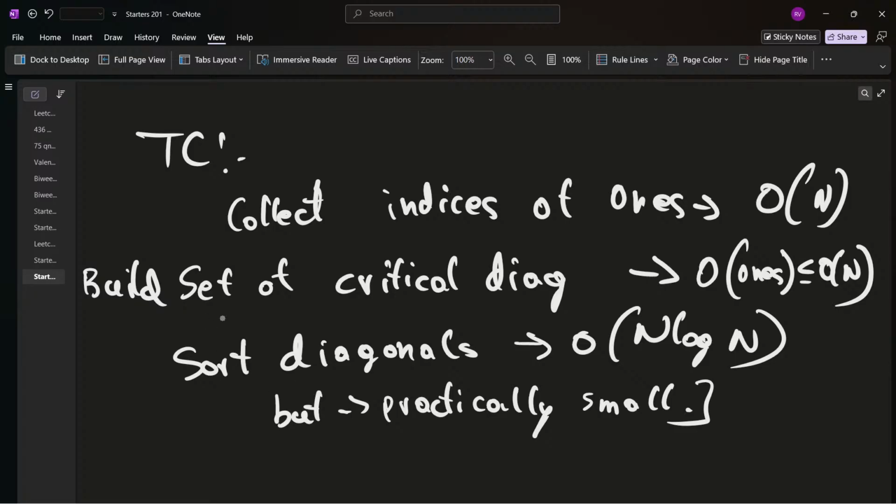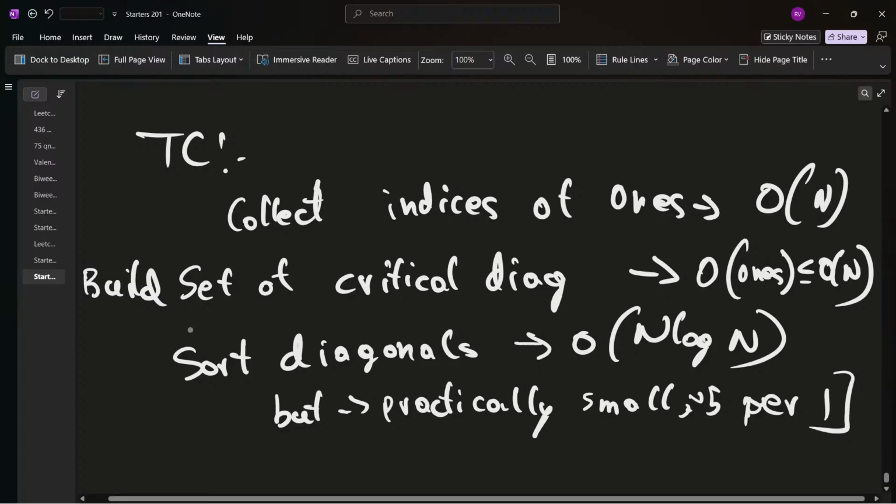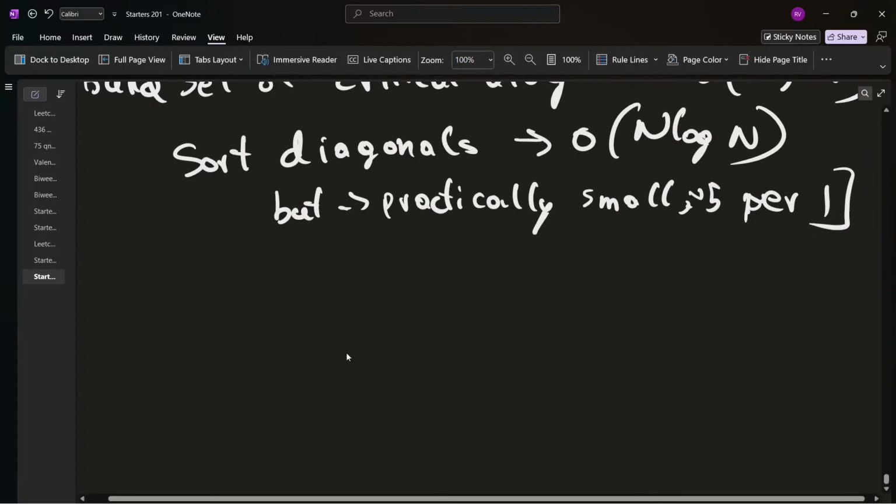This is because this is around how much? Around 5 per 1. Now, after this, what will we be doing next? Build intervals.